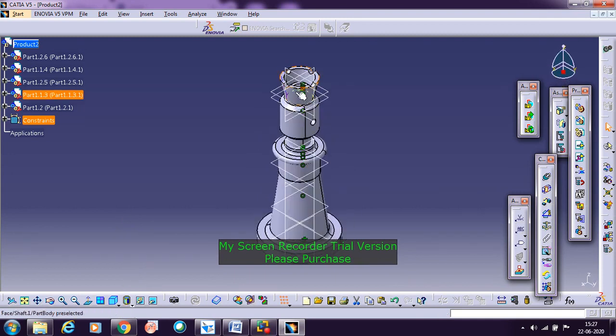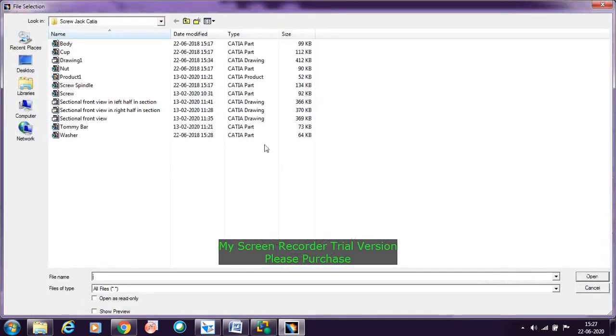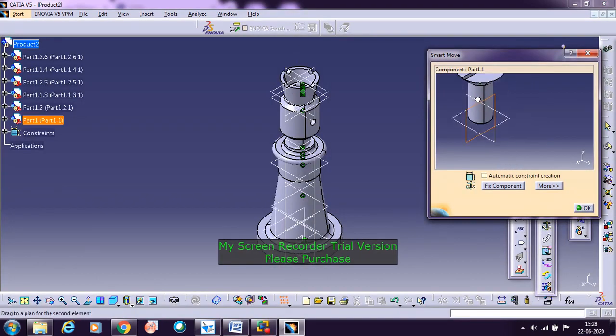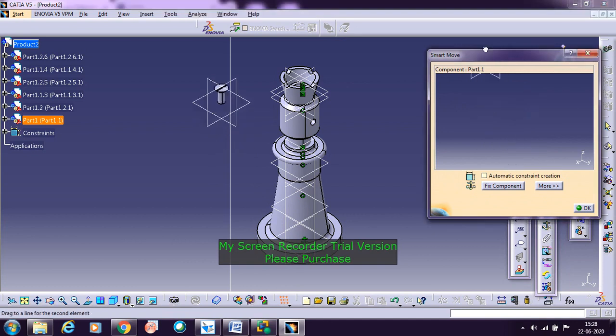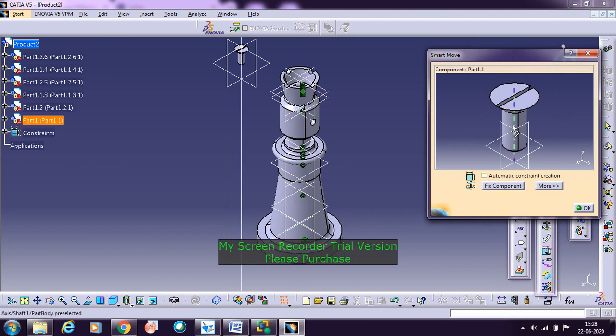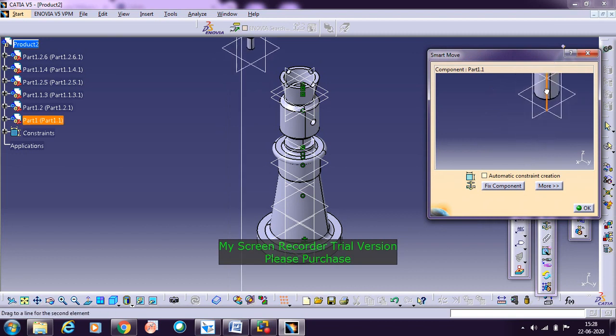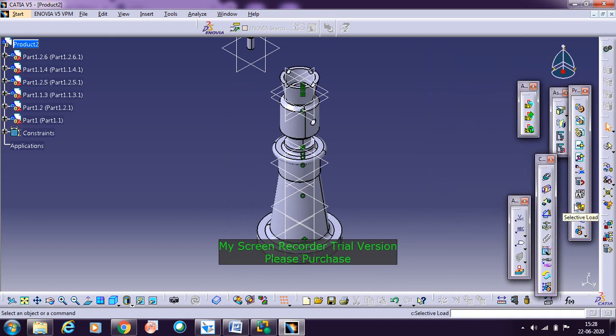Now we have placed the washer, so I need to place the screw here. You need to call the part: go with the existing component with positioning, select the screw and click open, so that we got the screw here.